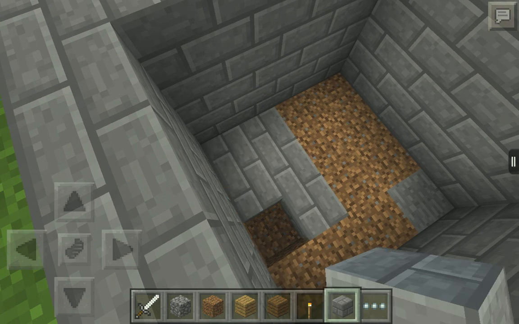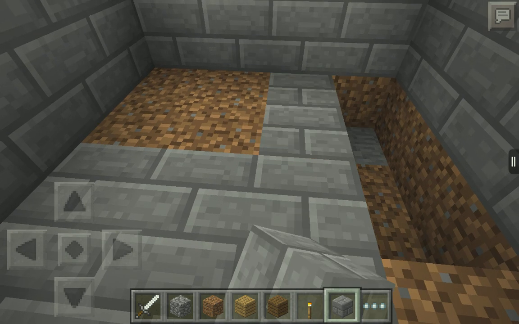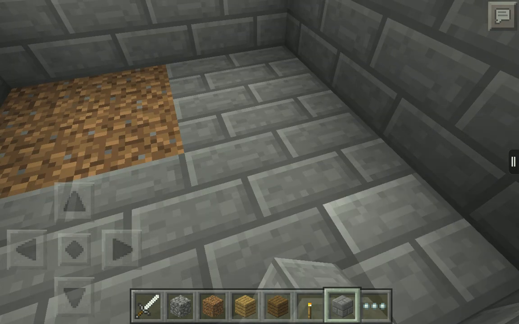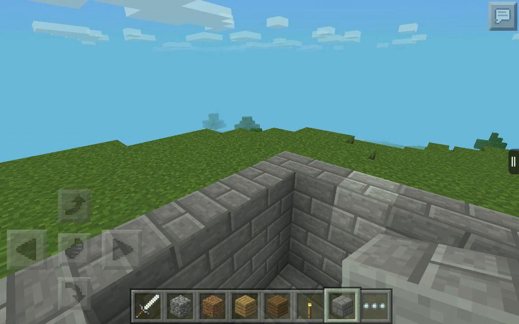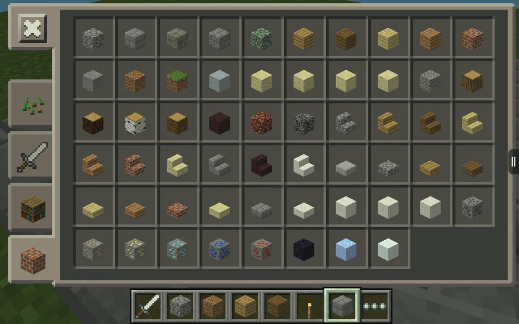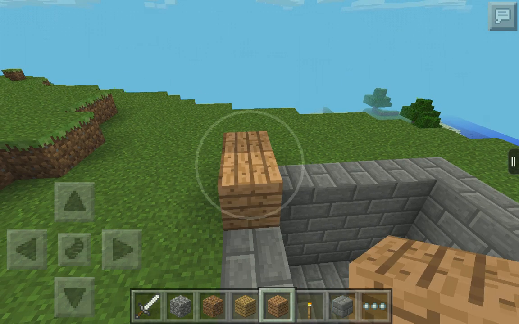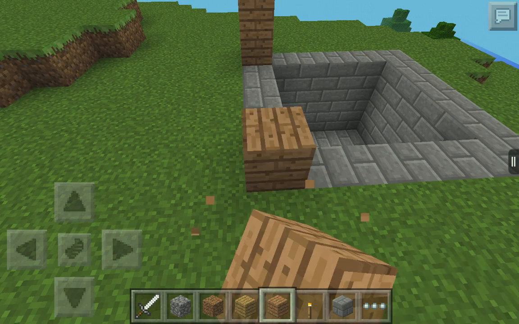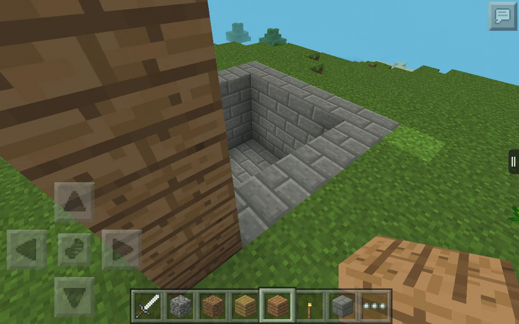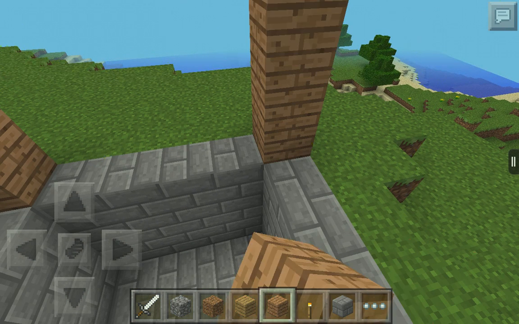Again, you can choose any block type. Okay, there we go. Now after this, we're going to get another block. For this one, I'm going to use jungle planks. I'm going to cut one, two, three, all the corners, and put them over there.